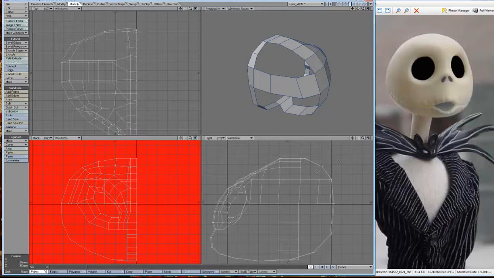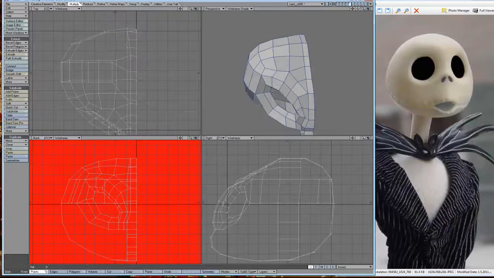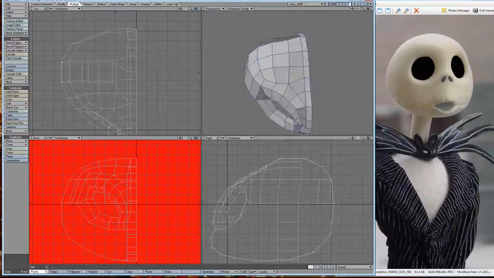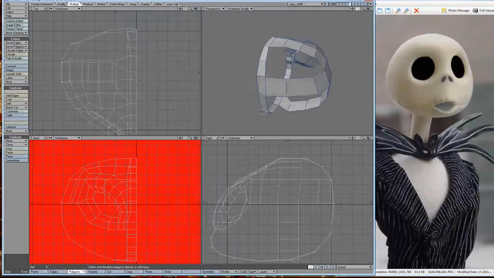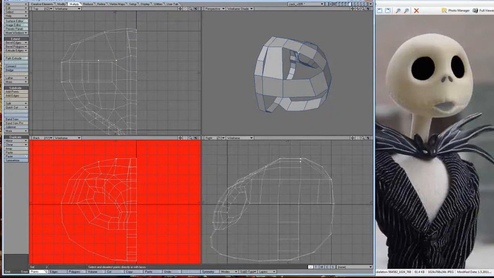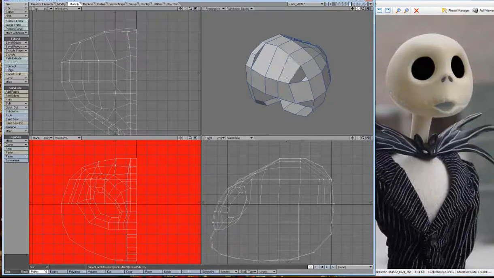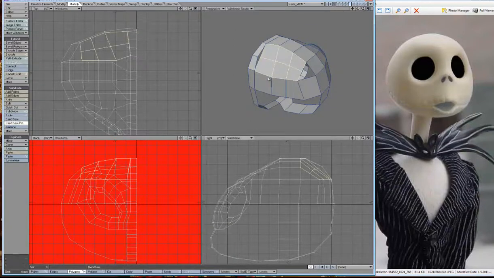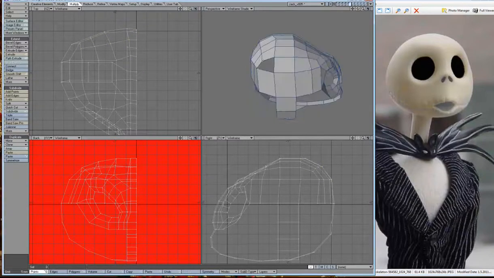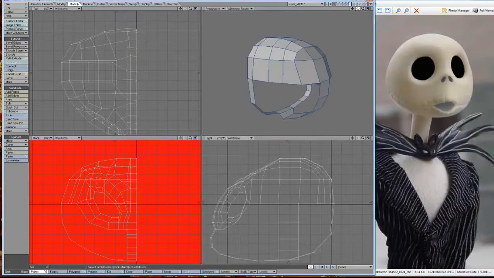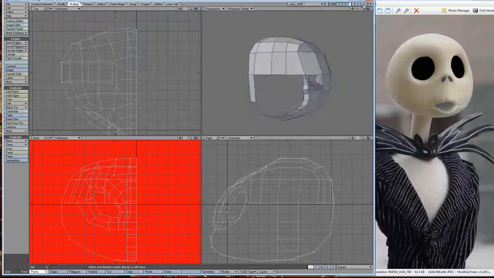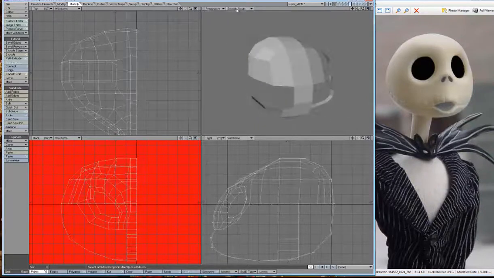And now I'm just defining the skull shape a bit more, adding a bit more edge loops. And of course, as we close these things up, we're kind of faced with that dilemma that we always have when we're creating round objects, and that is to kind of deal with the edge flow. And this back area actually is never going to be visible, so we really don't have to be too philosophical about it.